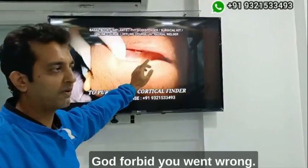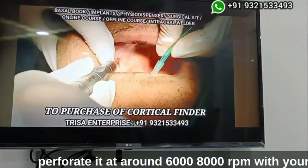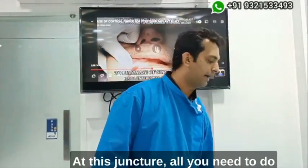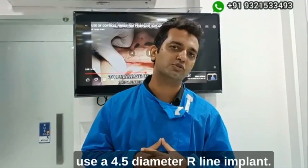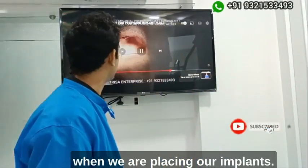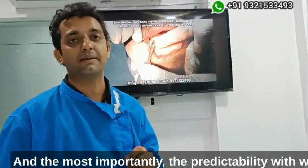With the drill, go in the same channel and just perforate at around 6,000–8,000 RPM with your 1.8mm drill from the R-line kit — that's it. The moment you perforate, your work is done. All you need to do is select the right implant length. Most of the time we use 3.5mm diameter; for very soft bone I use a 4.5mm diameter R-line implant. The design of the implant further aids in achieving very high torque predictably, whether it's a BCS implant or a compressive implant.